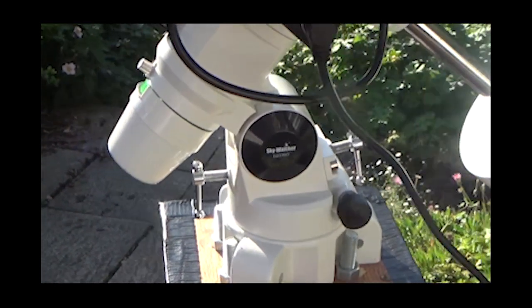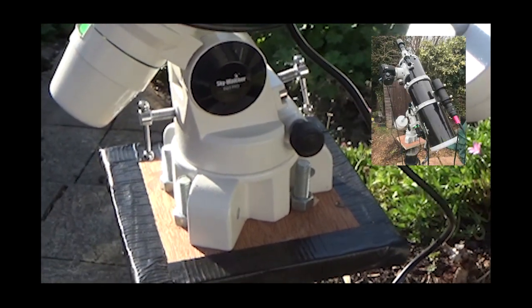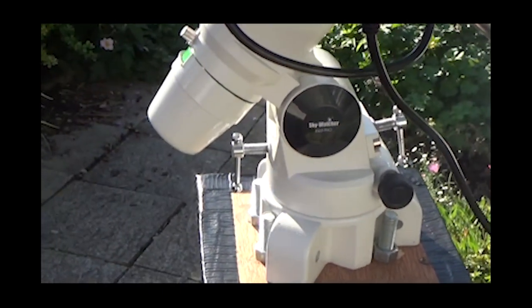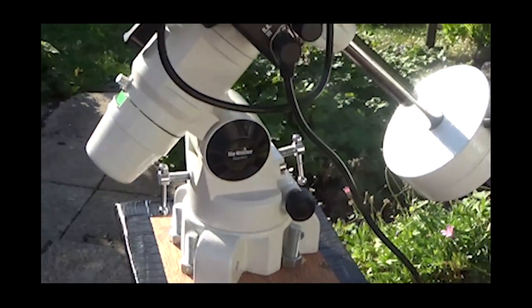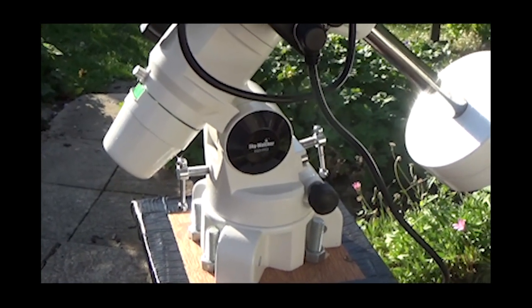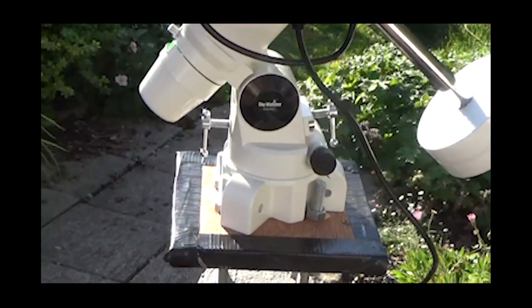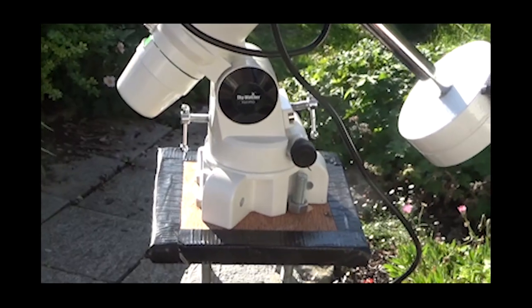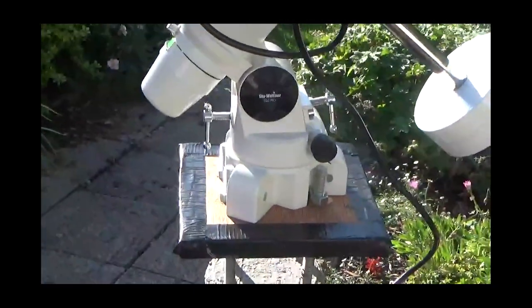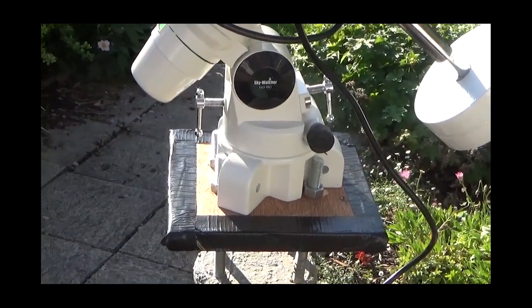Now, I used the Skywatcher Explorer, you'll see a photo of it here, during the winter of last year, but after watching several other YouTube channels, especially Astro Backyard, Trevor's channel over there, I decided I was moving away from reflector type telescopes and I would get myself a refractor. The mount and the original telescope I picked up from eBay for about £500, which wasn't bad at all.